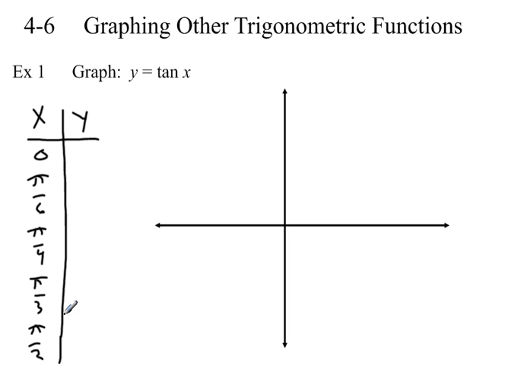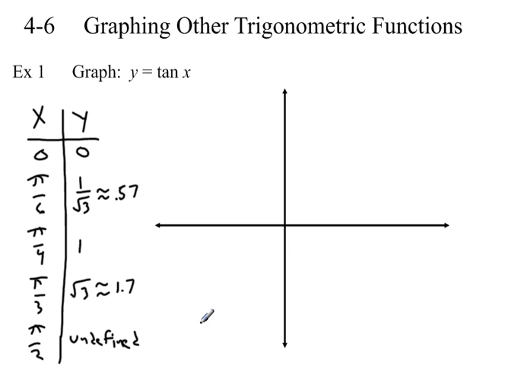So let's see here. Tangent on your unit circle is y over x. So if you look at 0 radians, the y value is 0, so tangent is 0. At pi over 6, it would be 1 over square root of 3, which is about equal to 0.57. And at pi over 4, y and x are the same, so it would be 1. At pi over 3, it would be the square root of 3, which is going to be 1.7. And at pi over 2, it would be 1 over 0, so I'm going to put undefined in here.